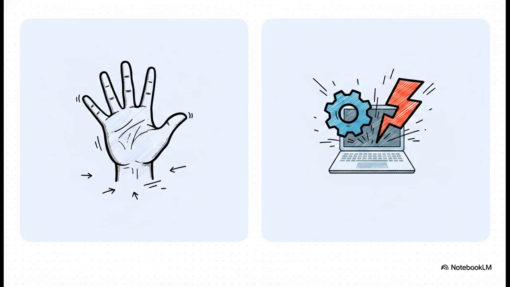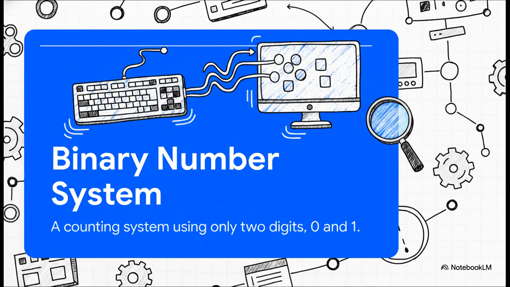You see, humans like you and me, we use what's called a decimal system. That basically means we have 10 numbers to count with, ranging from 0 all the way up to 9, and we use them every single day. But computers, they've got their very own secret language, and it is entirely made up of just two numbers, 0 and 1. Nothing else. No 2s, no 5s, no 9s. This two-number secret code has a special name. It's called the binary number system.